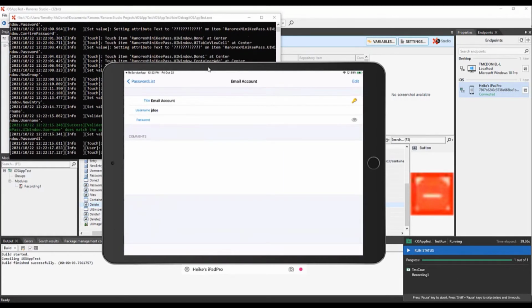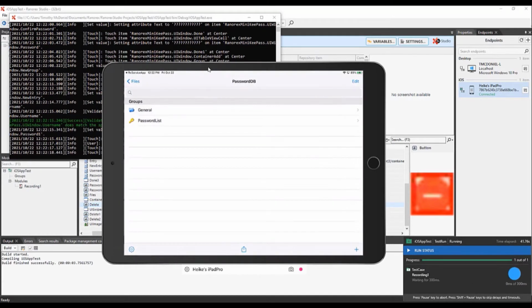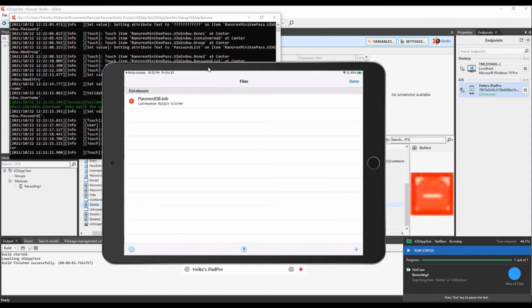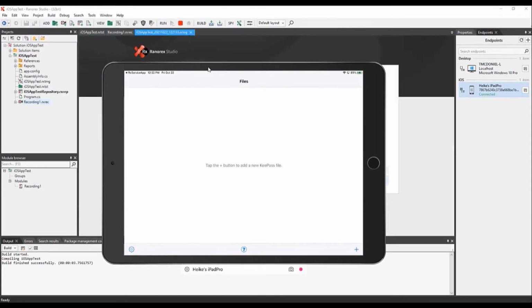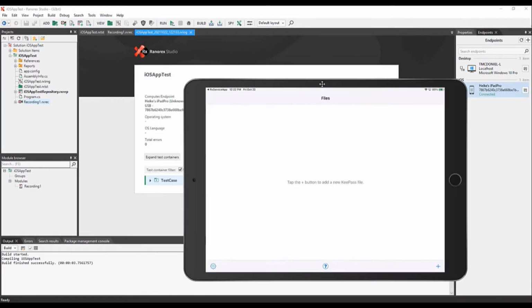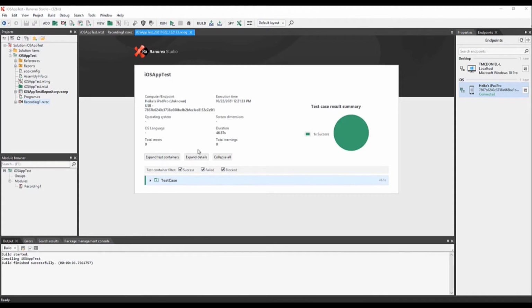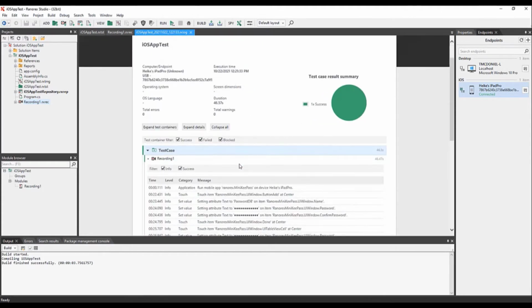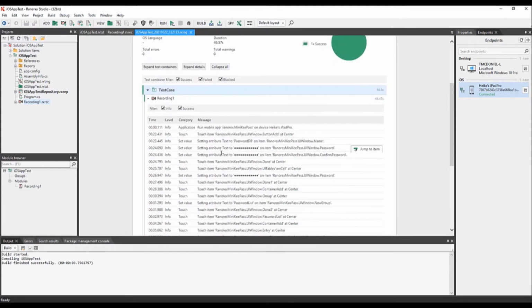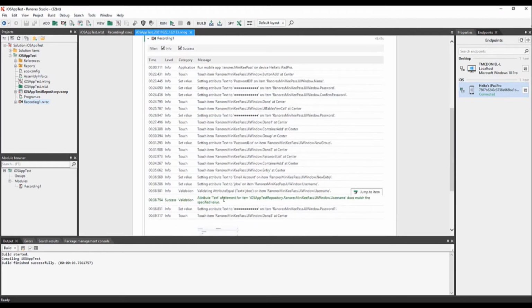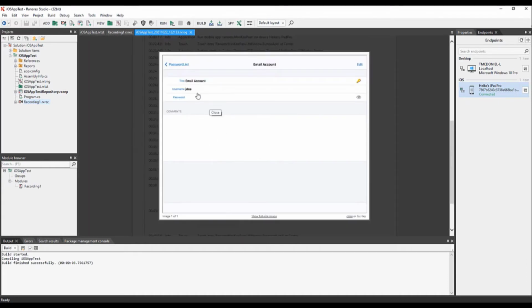Typing in our username. I can see over here on the left side that I did do a validation. You can see that in the console window. And it completed successfully. We've deleted the database, so we're back to square one here. And if you see here, it basically shows you everything that it did. Here's the pass validation. Here, right here is the screenshot where it verified, shows a screenshot where it created this entry. And everything ran successfully.